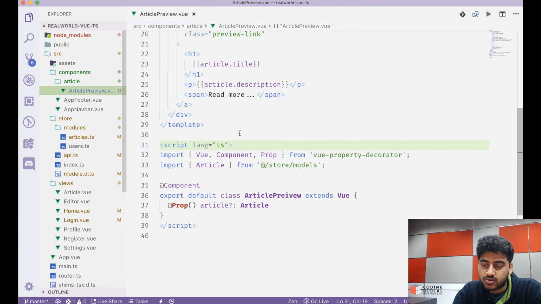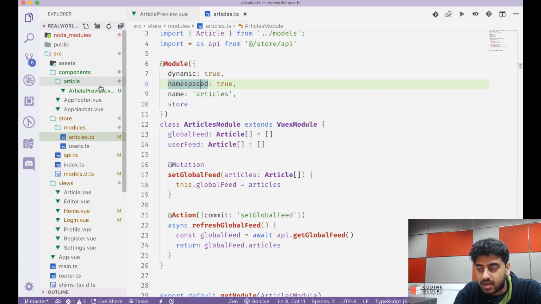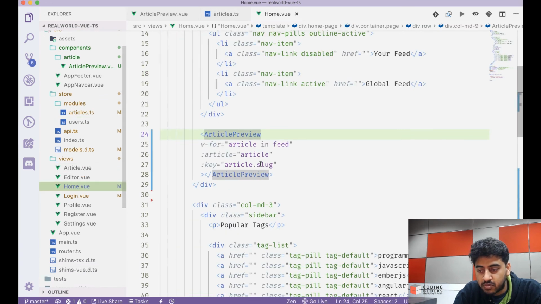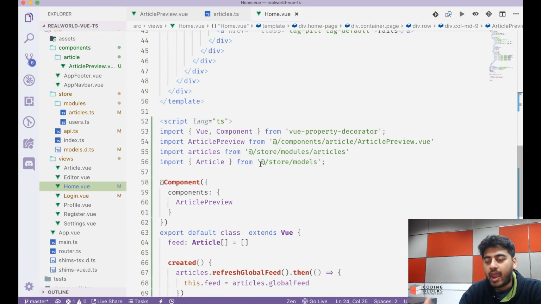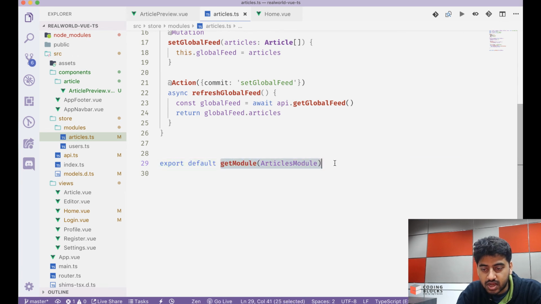from how we generally write Vue.js projects. All our components are written in this class-like syntax. All our modules are also written in this class-like syntax. And we don't access this dot dollar store or this dot store. What we do instead, in places where I need the modules, like in my homepage, I simply import the module directly like this. And the module, how is it exported? It's exported like this using the get module operator, which is pretty useful out here.